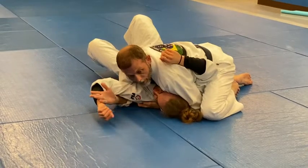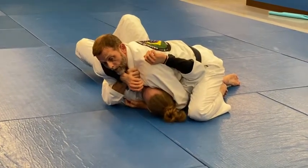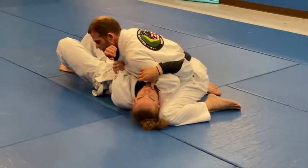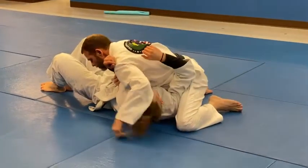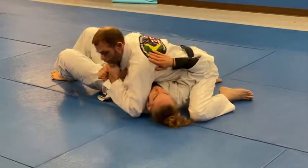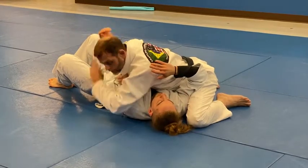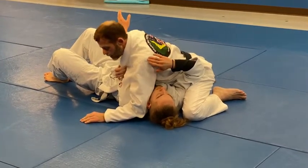I'm just going to look to grab my collar over here. Once I grab my collar, I'm in a position where I can start to attack, because I can pull his arm across. Now I can start to either attack with an upward shoulder, or if I go here and it straightens, now it's going to put me right into the arm-arm position.